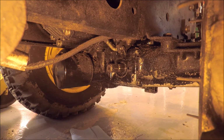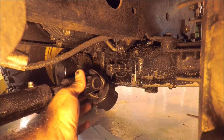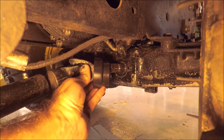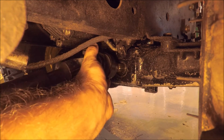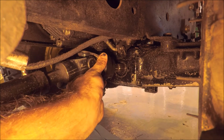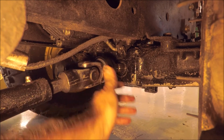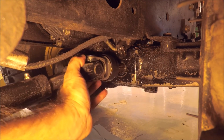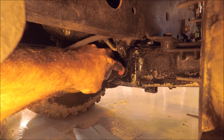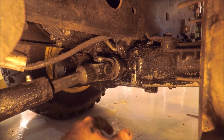Okay, we've got the deck cleaned up back underneath the tractor. Last part is to reconnect this drive shaft to the spline drive. And there we go.